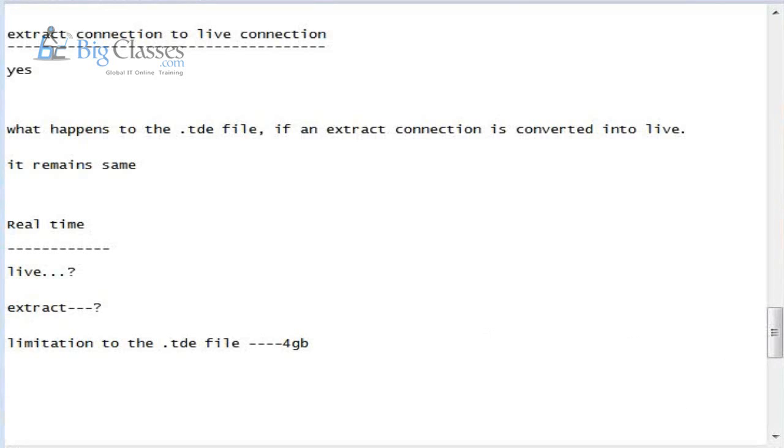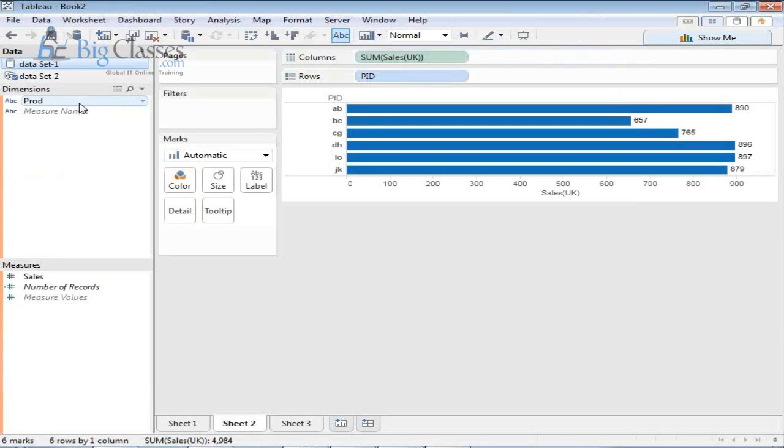Now, Kiran, you asked how it can identify the data types. If it is unique IDs, keys, codes, all those columns, it will automatically take them as textual ABC. Anything geographical, like country or state, it will treat as a globe. Date and time means date and time. If the data type is numeric, by default it will take that as a measure. We have a separate topic for that, and we'll discuss it in detail.